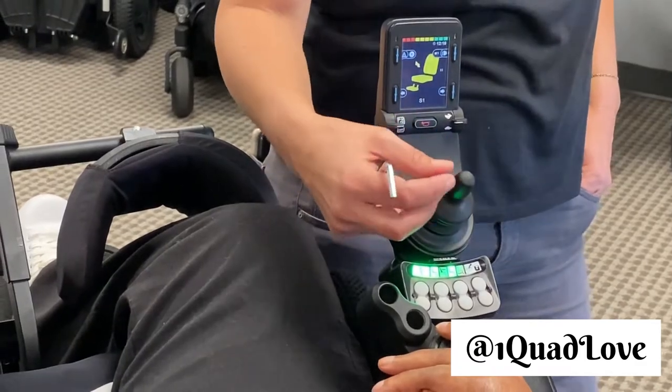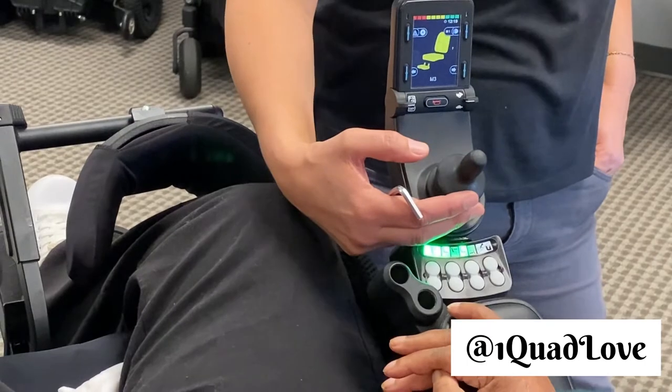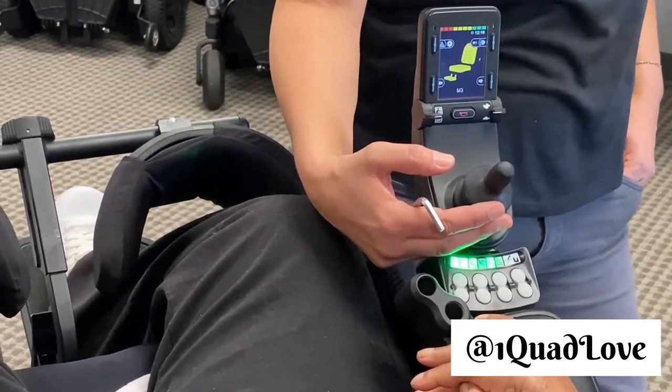What about 7, 8, 9, 10? 7 is going to be IRM. So usually what is that? So you've got to sit to stand for 11. So sit to stand. 12, let's go ahead and add lay to stand because we might turn that on.